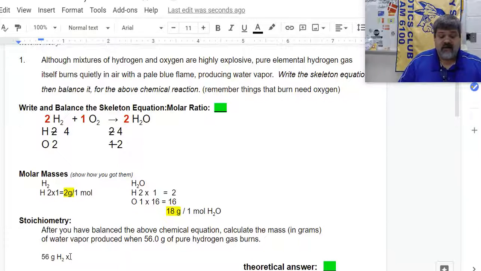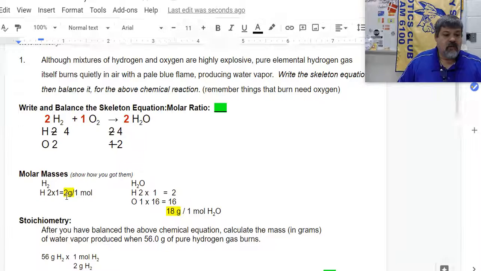I always like to say, let's go about what's on bottom. We're going to put what's on bottom first. We have to get rid of the grams of hydrogen gas, so we're going to put down grams of hydrogen gas. Now that gram is going to be this up here, so we're going to put a 2 here. And on top, that's equal to 1 mole of hydrogen gas. We have to realize that these have to be equal to each other. So 2 grams of hydrogen gas equals 1 mole of hydrogen gas.